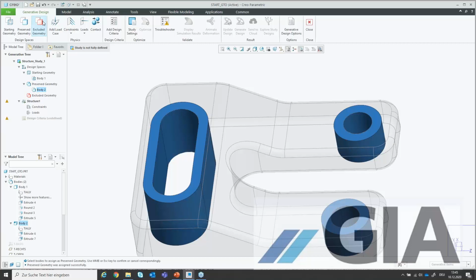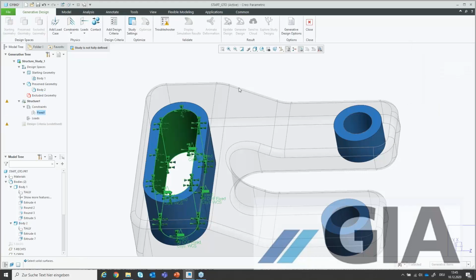Here I would also have the possibility to create excluded geometry. Right now I do not use that kind of stuff. And now I'm adding here some constraints. I'm going here for that surfaces, and fixed constraint geometry is done.